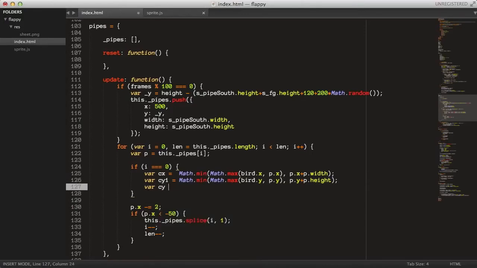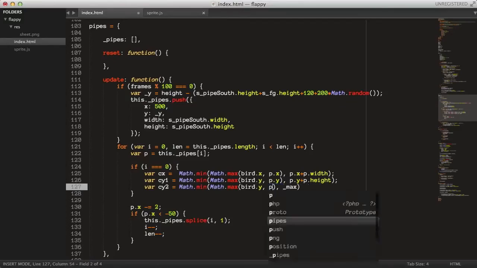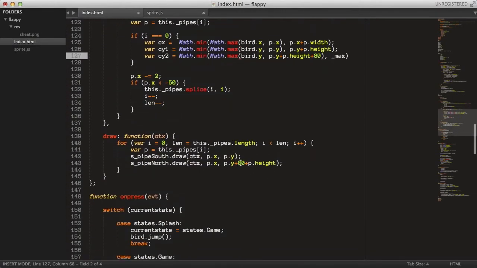Then we have the other one, so you say clamp again here, and for the values this time we want to check against the y position, of course, still, and we have the p.y plus the p.height plus 80, since the offset is 80, I think. Did we do that in the draw method? Yeah, so 80 here is the offset.